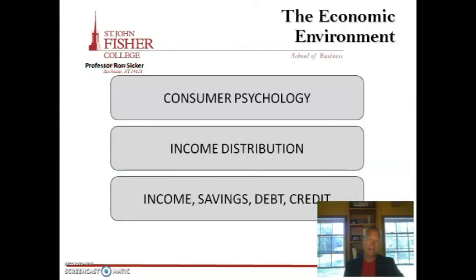You look at the economic environment. The economy ebbs and flows. Are we in a recession? Are we coming out of a recession? Are we in a boom? Because if we're in a boom, which we are right now, by the way, then eventually we know that a recession is coming. The economy will ebb and flow. So we need to take a look at that economy. What is the income distribution? Are the rich getting richer and the poor getting poorer? Is there a wage gap?